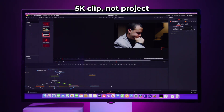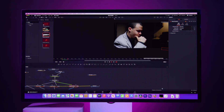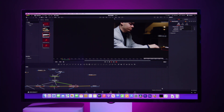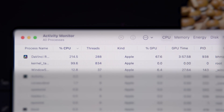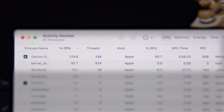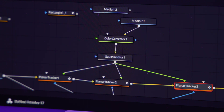I also wanted to see what performance was like in a real-world project. This 5K project already features several planar trackers, delta keyers, blur effects, and even some color grading in a 4K project — you can see the node tree on the Fusion page. This is where playback finally started to suffer, with playback rates dropping all the way down to 3 to 5 FPS. Looking at Activity Monitor along with DaVinci's own resource stats, CPU usage floated around 10%, while the GPU side was pretty effectively utilized in the 60 to 70% range. With 64GB on this system we weren't short on memory, so given the low CPU utilization, there's probably something in the Fusion node tree that bottlenecks playback — at least for now.